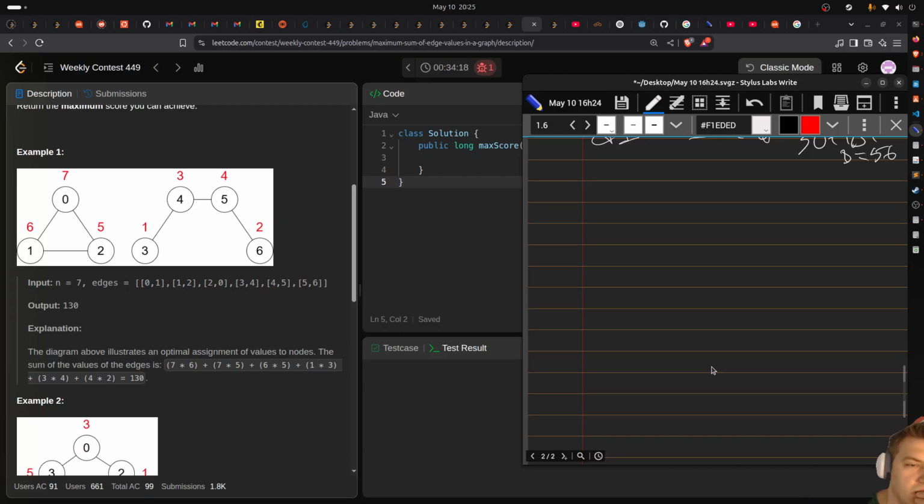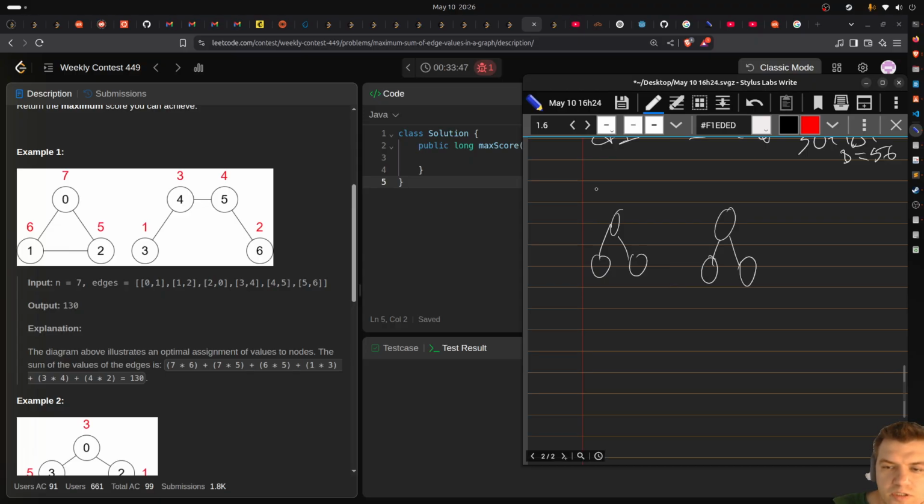So here they allocated first to the nodes that are in a cycle, actually. But it's not always going to be true. This is a good counterexample.